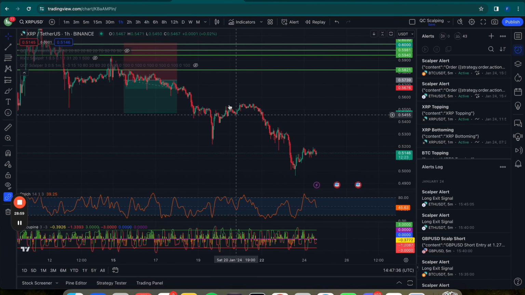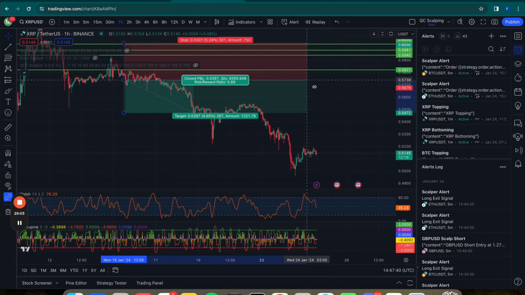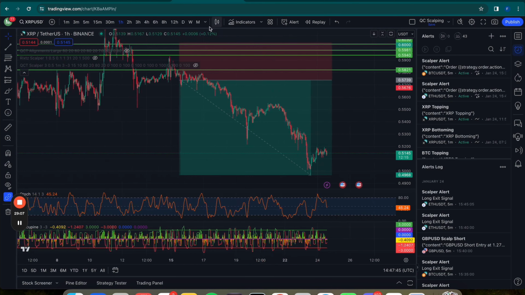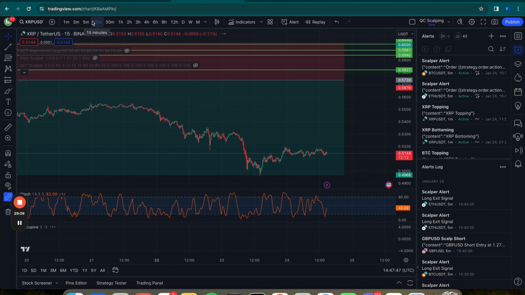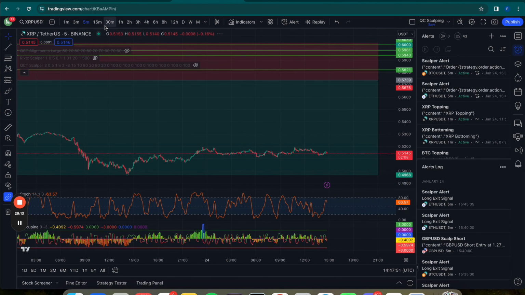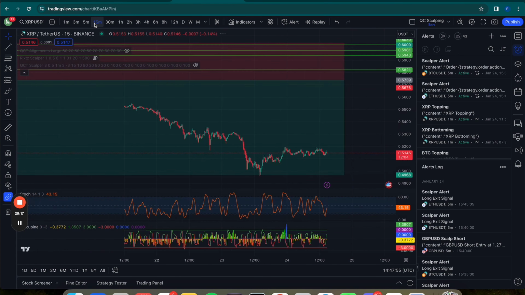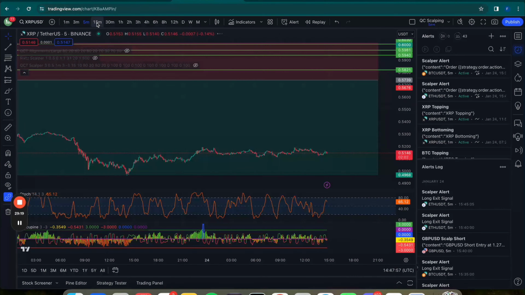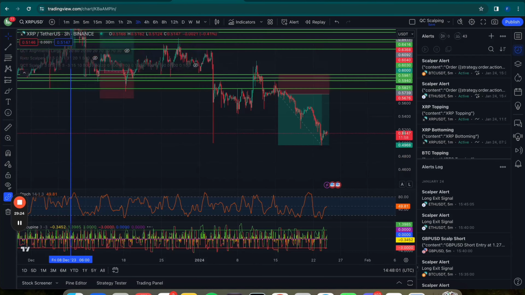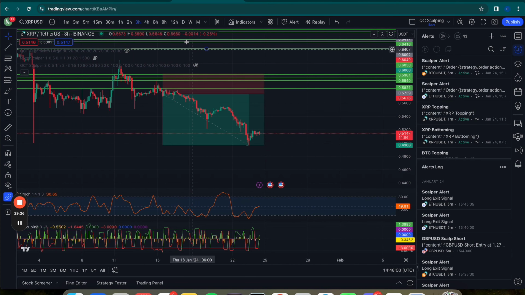XRP topped out going down. We had a pretty big move to the downside. I don't know when I did this trade. Maybe I did it in a call. Not really sure. Lower time frames are, in fact, topped out, starting to go down, except the 5-minute, 15-minute, 30 minutes going down. So this looks, in fact, further bearish.